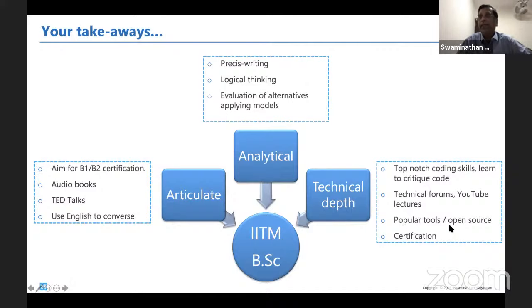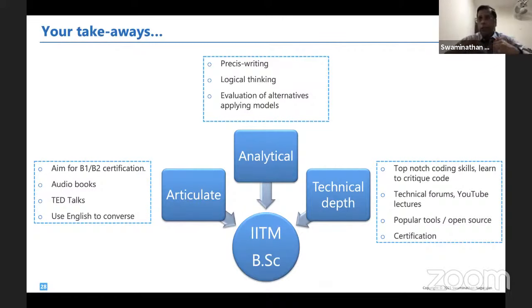On technical depth, do not be content with only the courses offered here. Reach out to other certifications. There are various forums you can interact with on YouTube. They are all free. You don't even have to contribute to the forum. You join the forum, look at the type of questions being asked, the type of challenges, and how people respond to them. That is the key here. When you look at the responses, you will also see how they discuss the code, what the error in the code is, etc. I think those are the top skills you require.